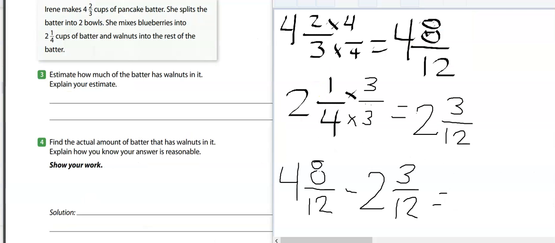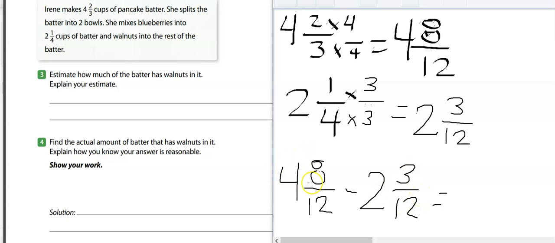Now we can go ahead and make our fractions equivalent. Do that now. All right, boys and girls, so again, before we can subtract our fractions, we had to make them equivalent. So we made 4 2/3 equivalent by multiplying it by a like fraction, 4 over 4, which gives us 4 8/12. And we multiply 2 1/4 by a like fraction of 3 over 3, which gives us 2 3/12. And again, whatever we multiply our numerator by, we must multiply our denominator by. Now we can go ahead and subtract. So we have our equation, 4 and 8 over 12 minus 2 and 3 over 12.